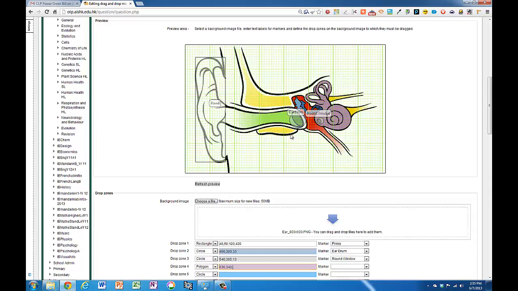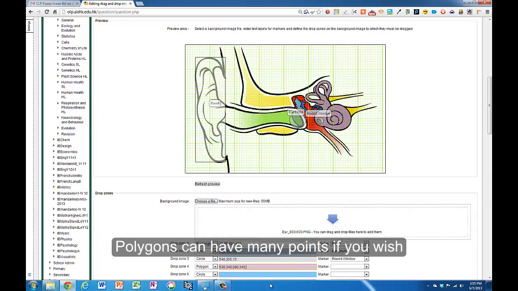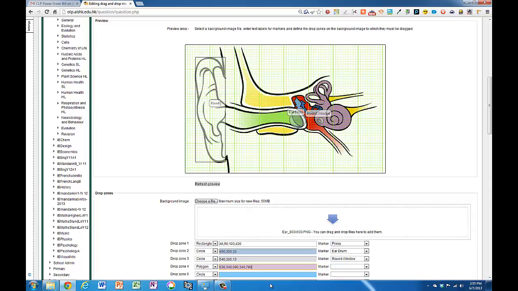Put a semicolon after I've put those coordinates. I won't be able to see anything yet. I won't be able to see anything until I've got three coordinates there, because that's the smallest number of corners you can have to have a polygon, three sides. So here we go, just type it in, eyeball the coordinates. If I'm wrong, I can go in and change them.